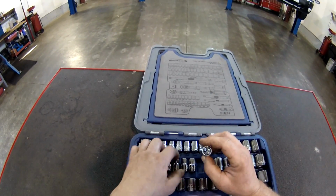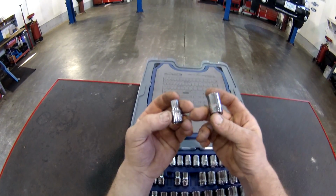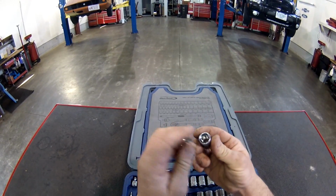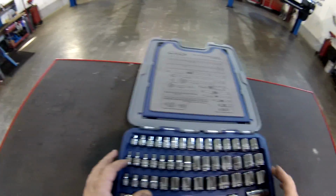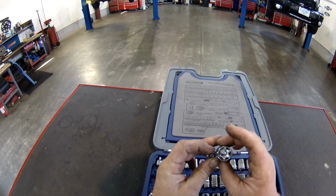E-sockets. These would be like an inverted Torx almost. A lot of European cars use these. Anybody who's ever done any work on Mercedes knows that a lot of the fasteners in Mercedes-Benz are those. A lot of Europeans like to use those fasteners. Pretty interesting, E4 through E20. Look how tiny that is, huh?